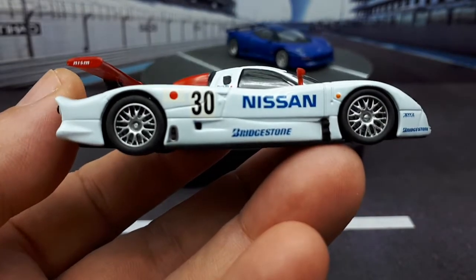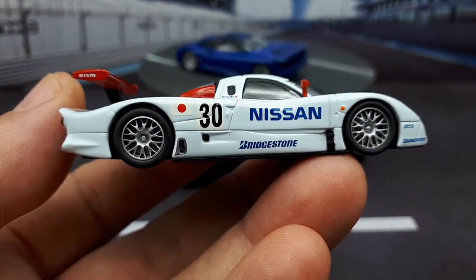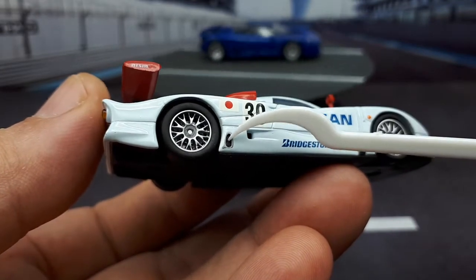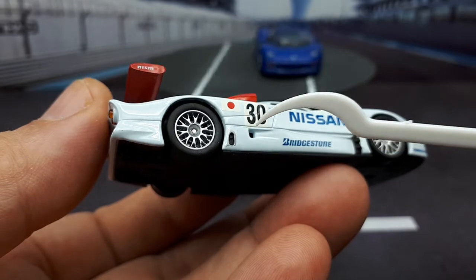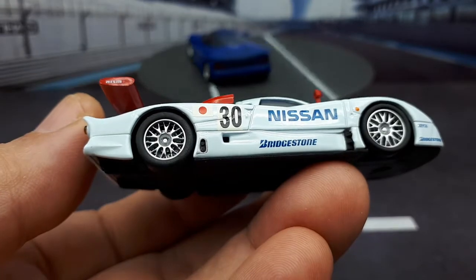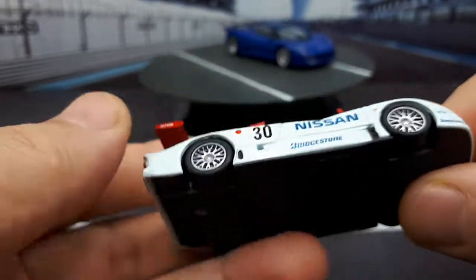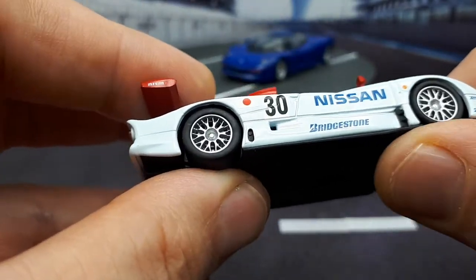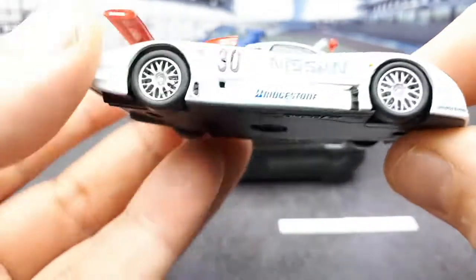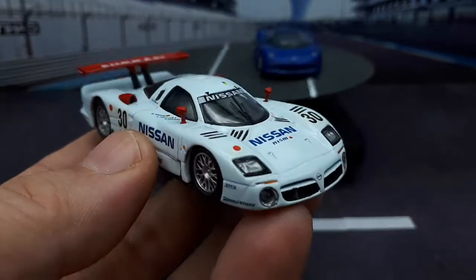Okay, so as usual with Kyosho, you got some nice printing going on, and they're not decals; they're actually printed on the body, so that's great. What is this? It looks like maybe those might be exhaust. Yeah, I'm guessing those are two exhaust pipes. Maybe one for the turbo, one for the main exhaust. The wheels are looking pretty good. No emblems in the middle, though. I'm not sure if the real one would have that with knockoff wheels. Wheels don't really want to roll. I think they might be scraping the body. They're total slicks as well. No tread, which makes sense for a race car. A lot of Kyoshos have treads, but this being a race car wouldn't need them.